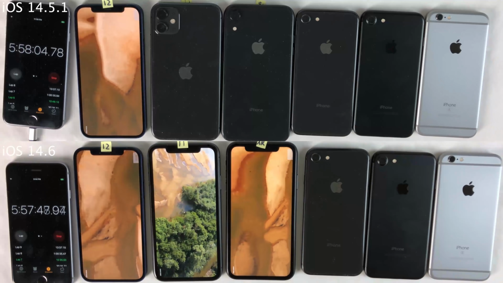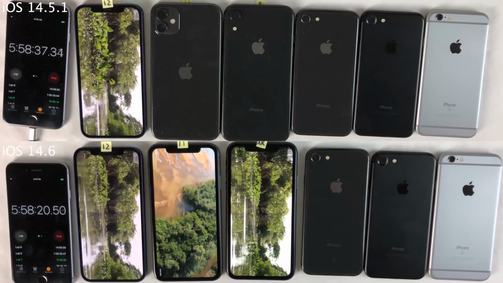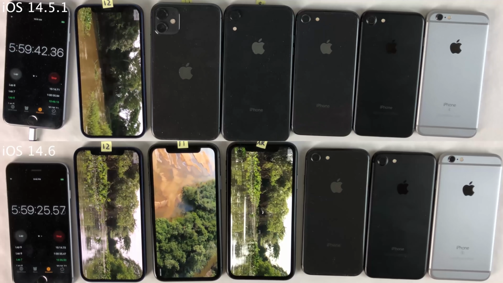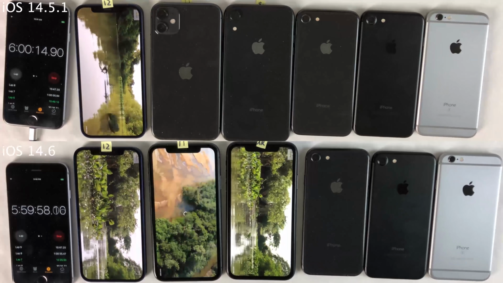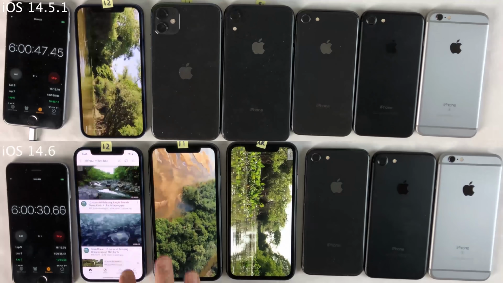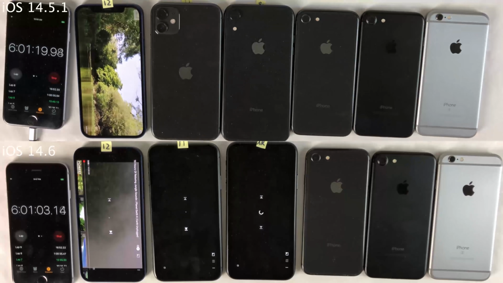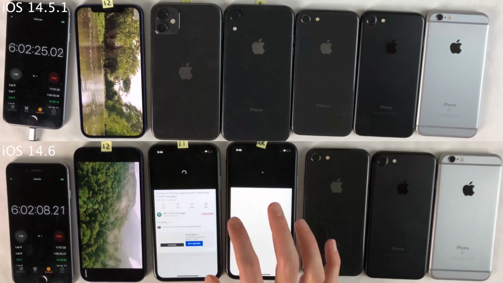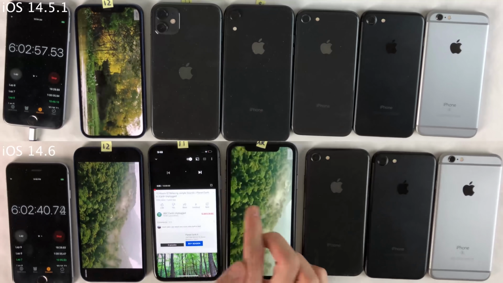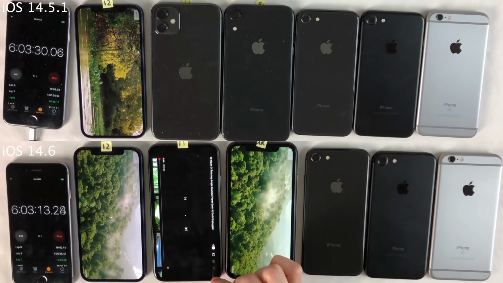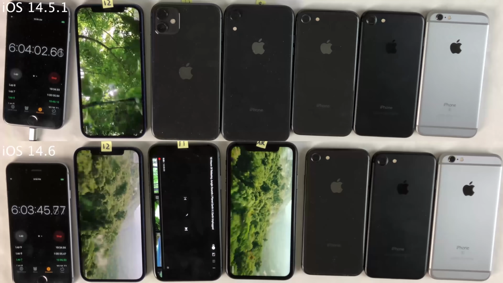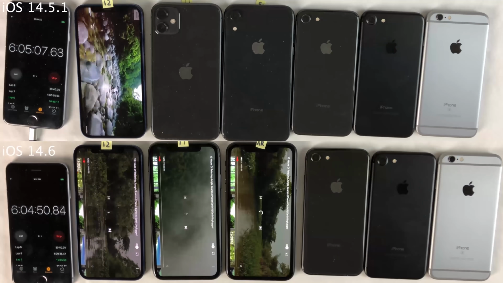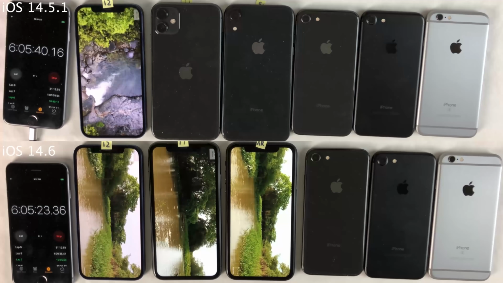And midway through the YouTube video streaming test on the iOS 14.6 test, all 3 devices had a little bit of an issue with streaming the video. As you can see, they were buffering there. This is most likely just a random issue with my router, I assume, so sorry about that. Once again, this circles back to what I said earlier. There's always going to be little minor things that I can't control in this test that will differ between the 2 iOS version tests. Once again, even more reason to not analyze this test in terms of detail by detail, but just overall battery performance.